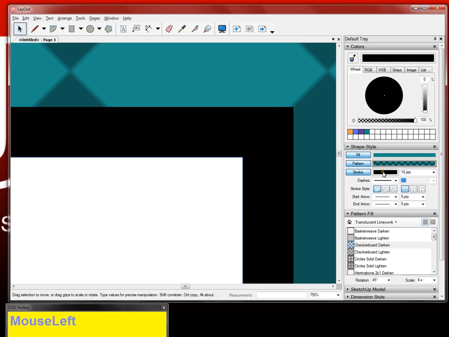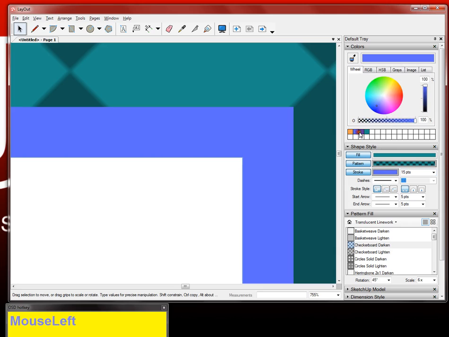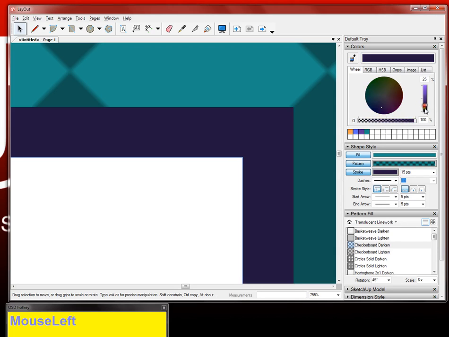The stroke color is right here. So you can select that and you can change the color. So I can make it purple. I can make it a really dark purple. That looks good. I can also change the style of the stroke. I can make the corners rounded. I can make the corners cut. I have so many options, it's frankly ridiculous.